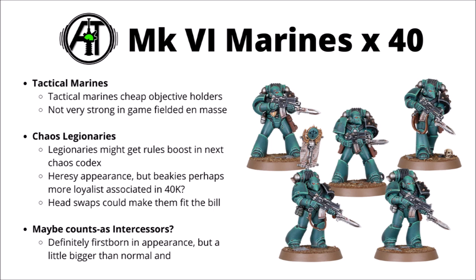40 of these really is a huge number, and you're not really going to want for either Tactical Marines or Chaos Legionaries again. I must say that if you were just thinking about fielding this box as an entire 2,000 point army, I feel that these are going pretty heavily on the excessive side for troops. In 40k in strong lists, they sort of incentivise you to take a few troops, but not absolutely loads, as they don't tend to be very good damage dealers. Certainly not to say though that they don't look pretty awesome or ranked up.